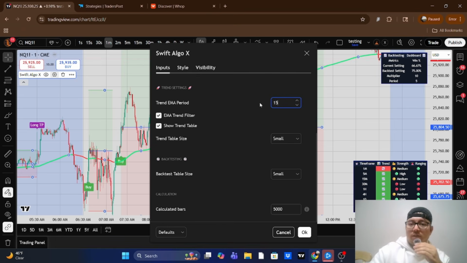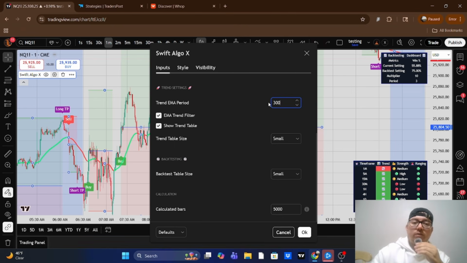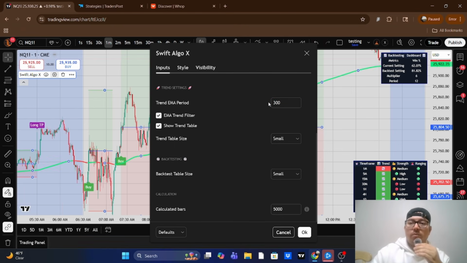I may change that to 150. It's just the same. About 100. Just the same too. The lowest I would do is actually 50 on this one. So most of the time I do keep it as 300, but you can always play with it.